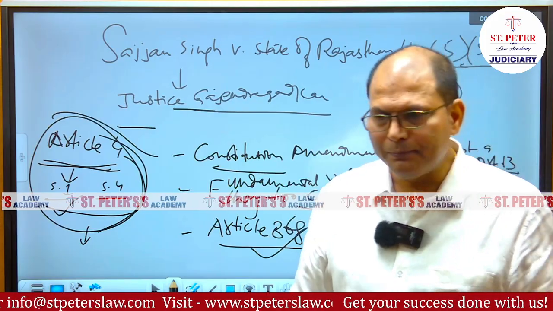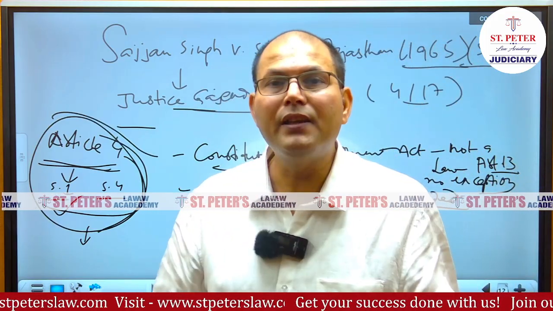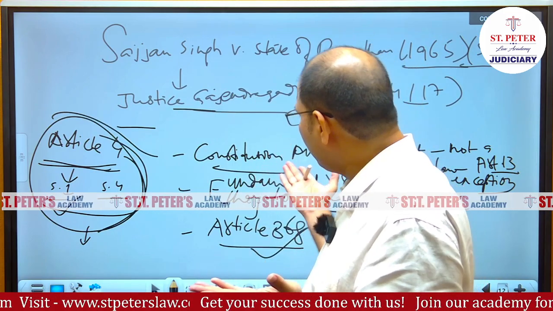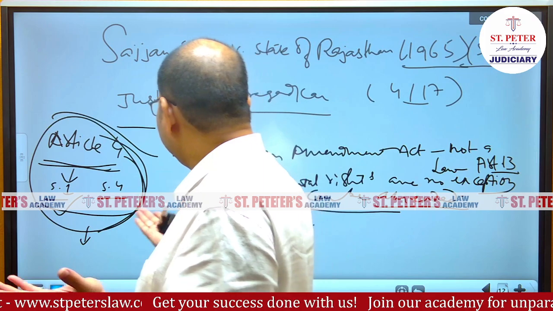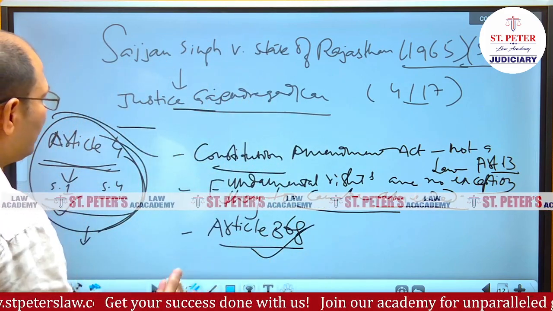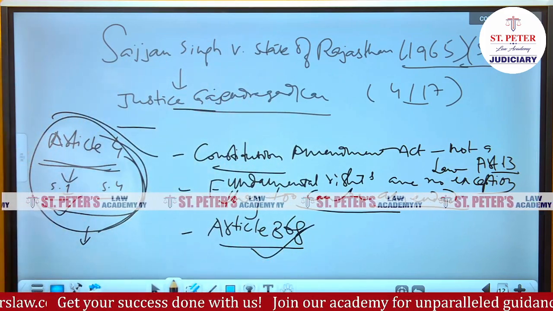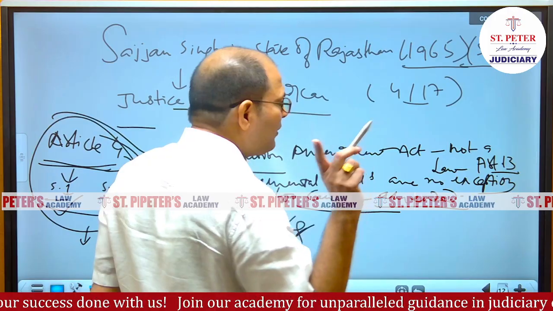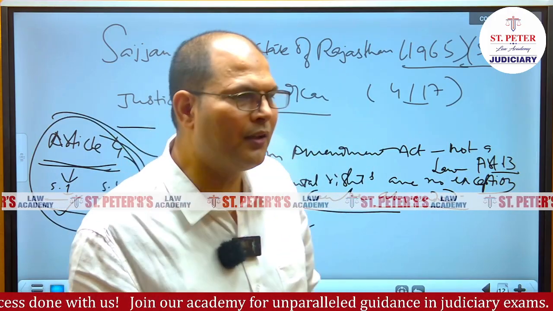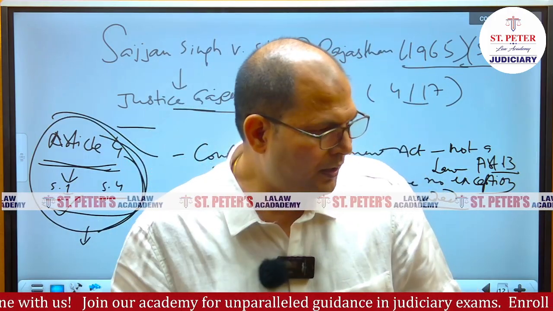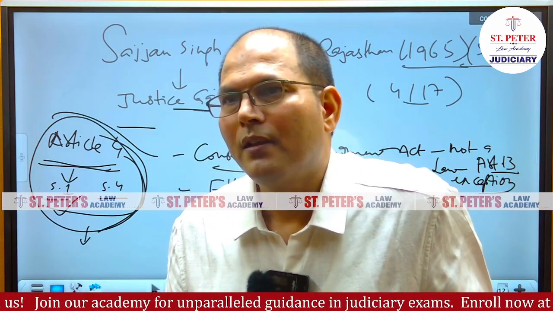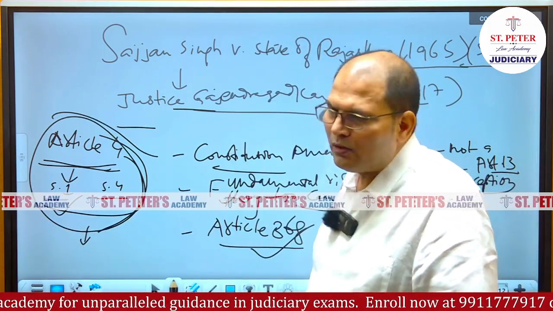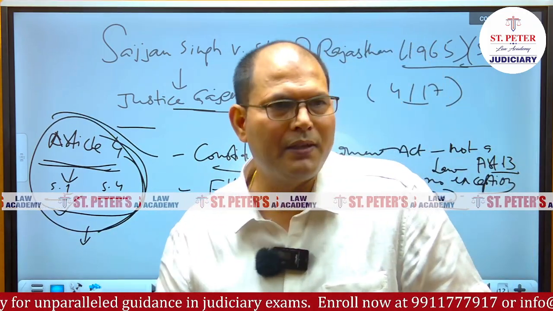It was in a way the vindication of the Shankari Prasad judgment, because the Sajjan Singh case judgment in fact upholds in toto the judgment given by the Supreme Court in the Shankari Prasad case. But two important things regarding the Sajjan Singh case are important to bear in mind. Justice Muhammad Hidayatullah and Justice Mudholkar were also part of the Constitution bench that delivered this judgment.